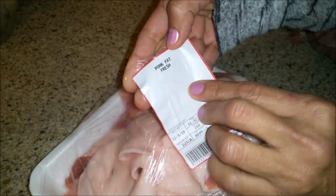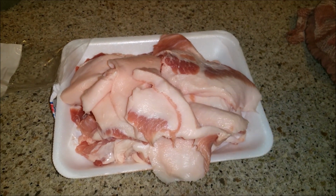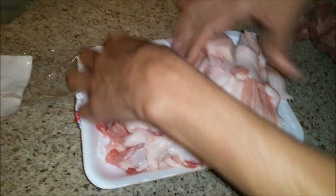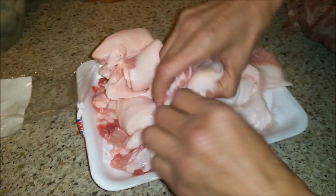Okay, guys, so anyways, I told Michael I want to get belly fat, pork fat. What is it, pork? Pork fat, yes, but it's called something else. Pork belly fat? Yeah, pork belly. But this is pork fat, and I wanted to get the pork belly, like a sheet with meat underneath. This one has some, but most of it is fat. So I want to make some pork grinds. That's what you call it.